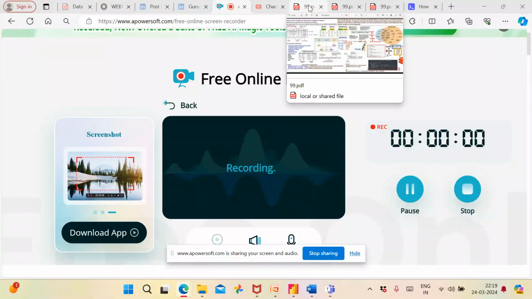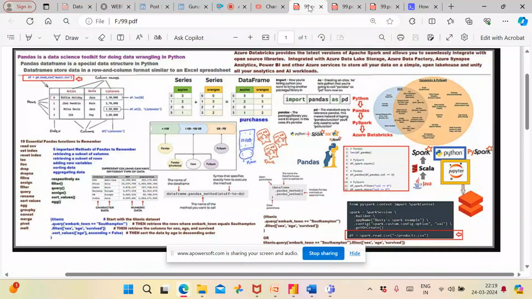Hello, how are you? Today we discuss an interesting topic about pandas, and then we discuss PySpark and Spark, and the Scala. All these topics we have covered in a single picture that gives the relationship, how it is integrated, so we can discuss it at a brief level for an understanding.